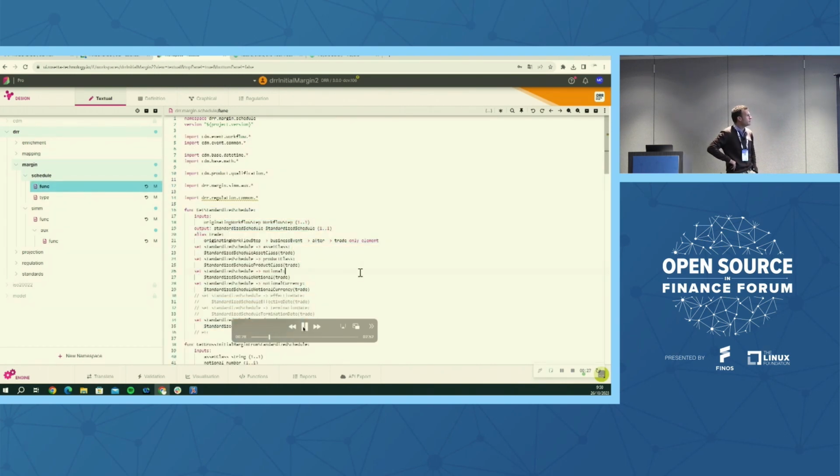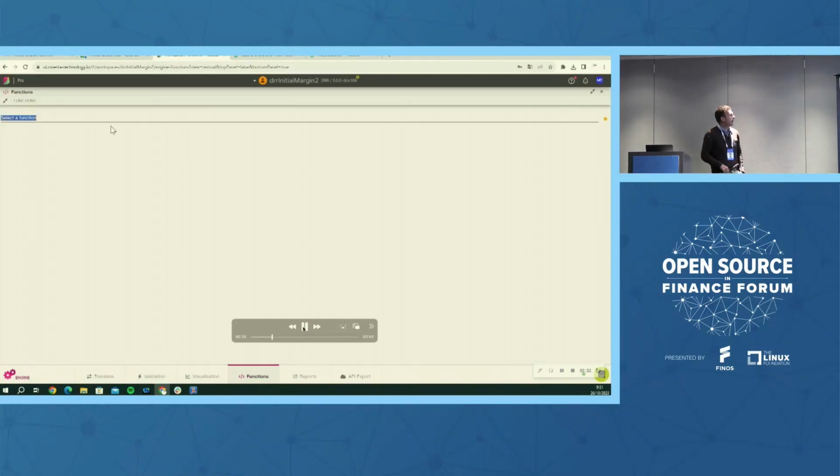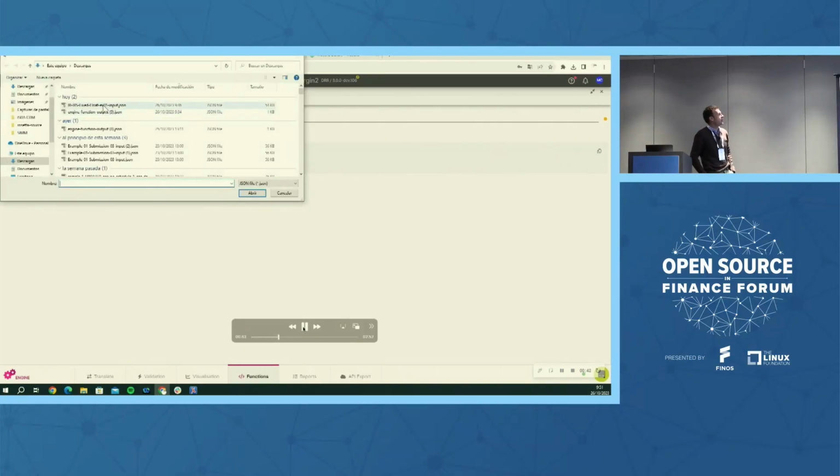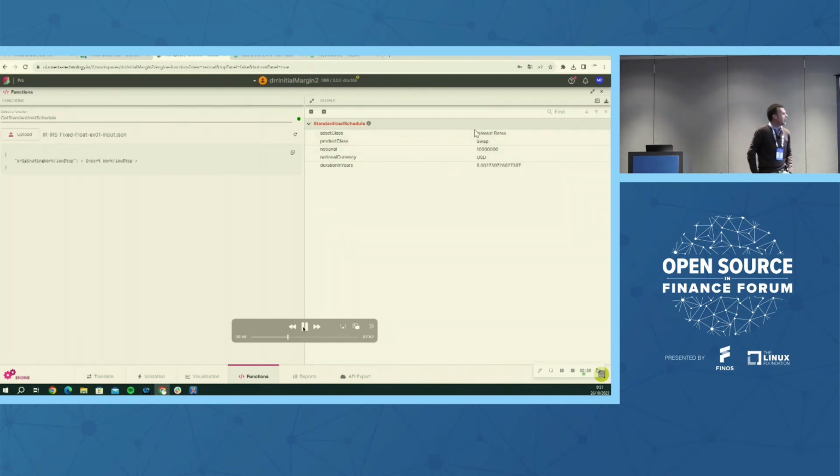inputs. So what we are going to get is a trade, and for that trade we can get the actual gross initial margin. First of all, we are just going to use an interest rate fixed float swap in CDM. So this is a transaction, and that transaction gets qualified, gets assigned the specific asset class, the specific product class, and then based on the notional amount, gets all the information that is needed to be able to generate the standardized schedule.